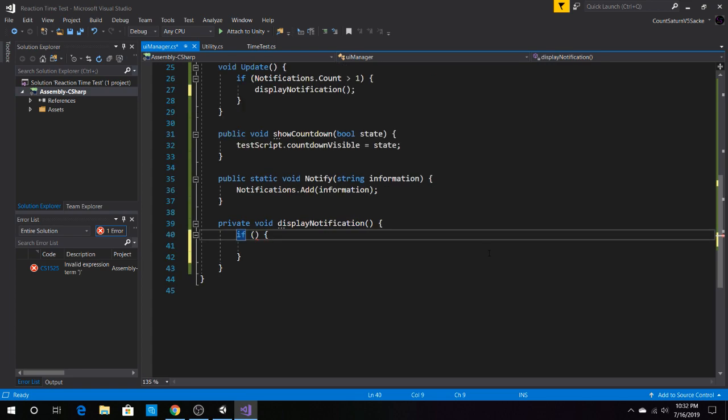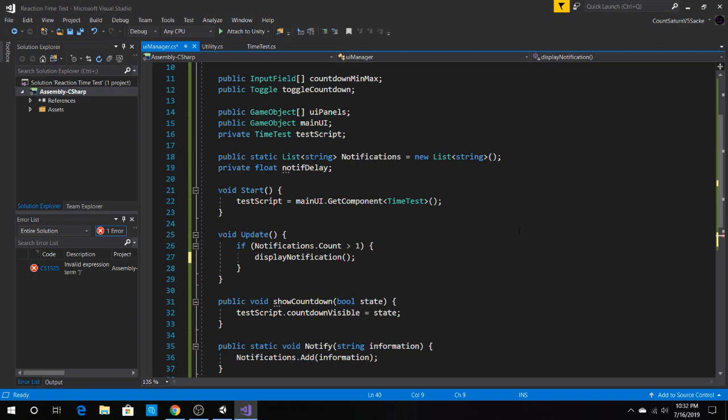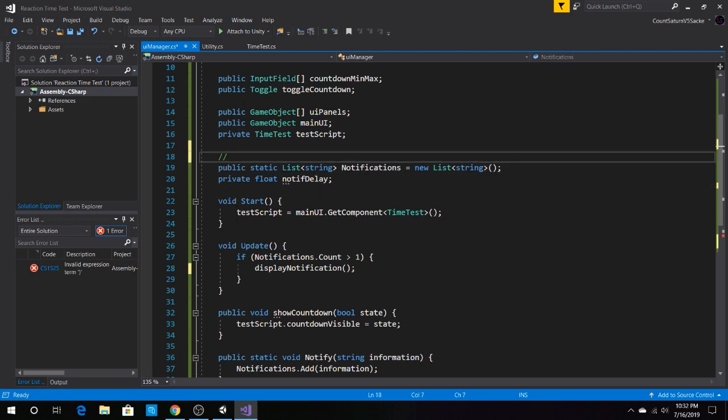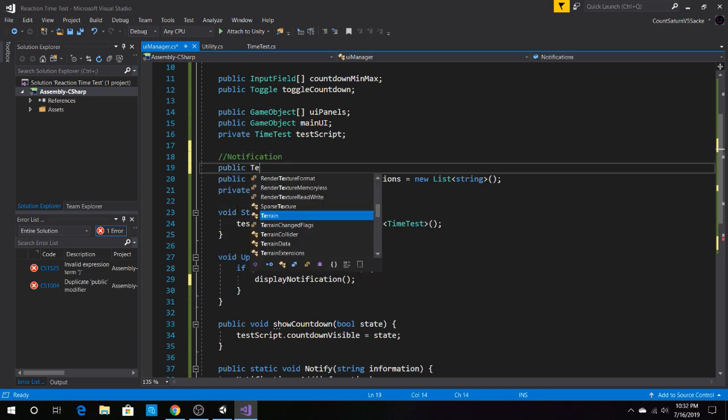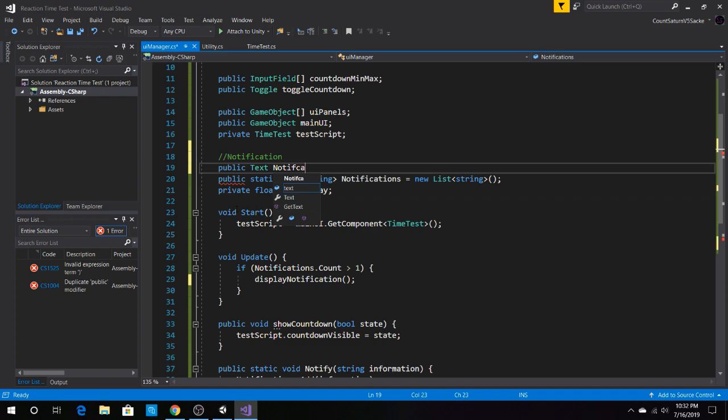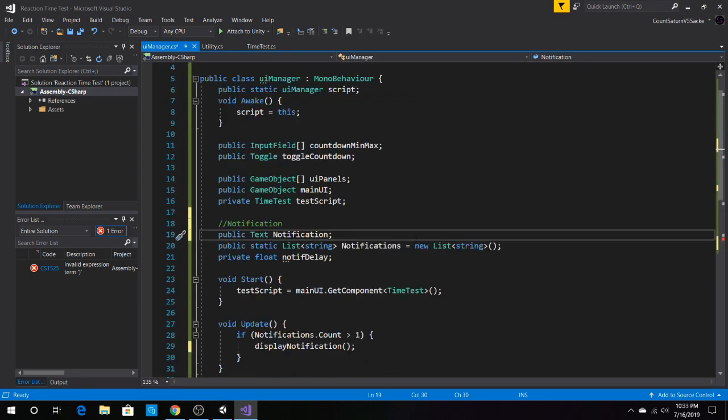What we want to do is take the, I can't remember, okay, a public Text, and this will be the notification UI, like that. notifUI, there we go.